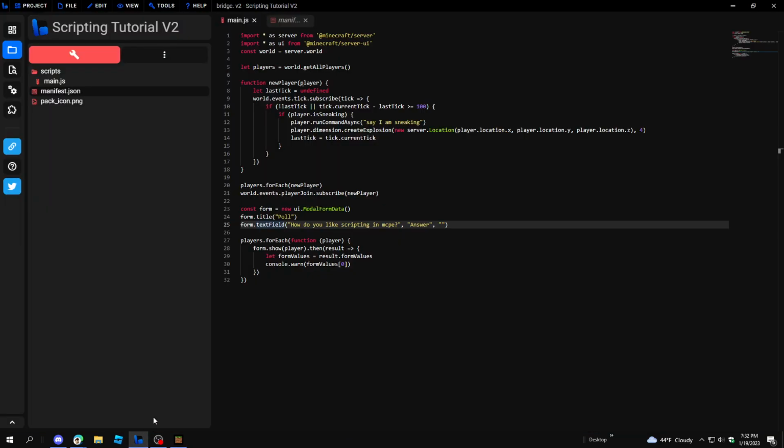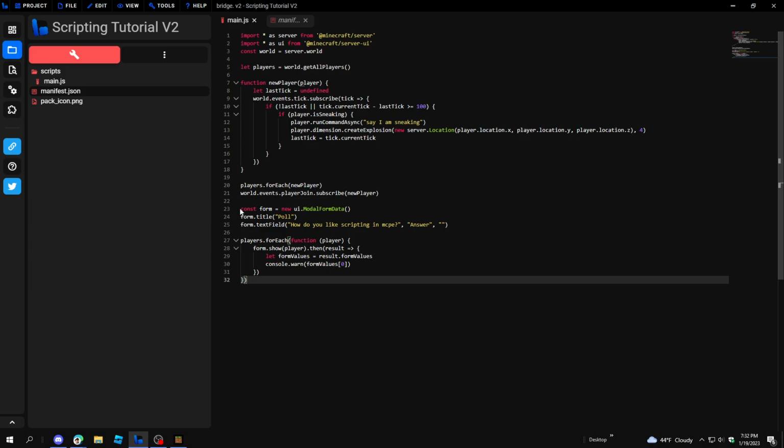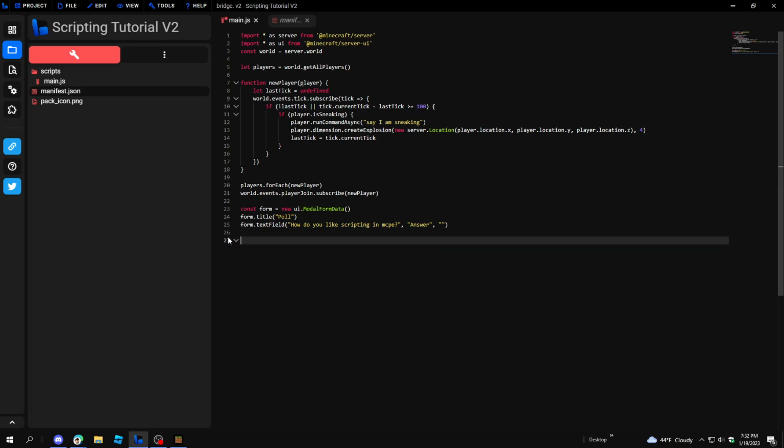Awesome. So this is pretty cool, but what if we want to not use this? What if we want to only do this whenever a player uses an item?